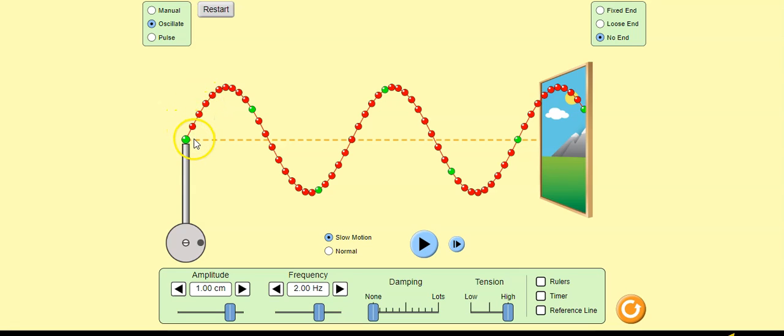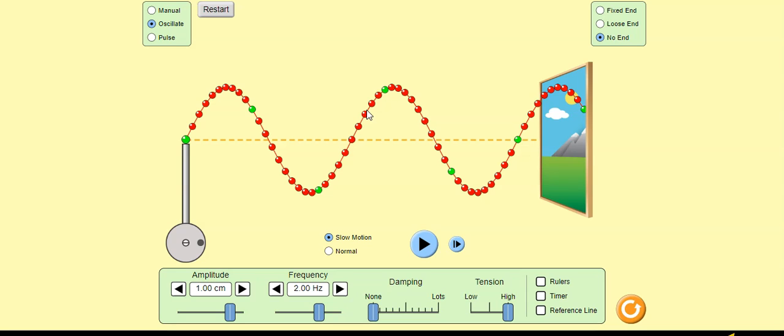Let me just show you real quick. From the base to the peak is 90 degrees. From the peak down to the base is another 90. Base down to the trough is 90. Trough up to peak is 90. 90 and 90 make 180. Another 90 and 90 make another 180. You have 360 degrees from the beginning of a wave to the end of a wave. And then 360 degrees is 0, and we start again. So if they have the same degree measurement, they are in phase.